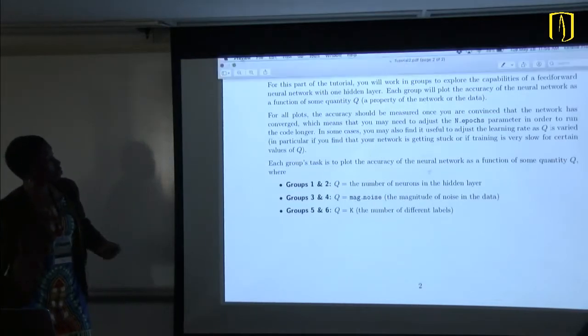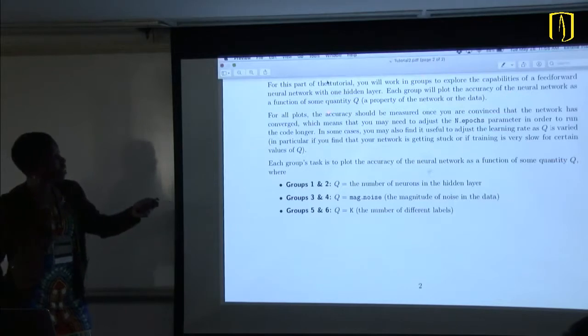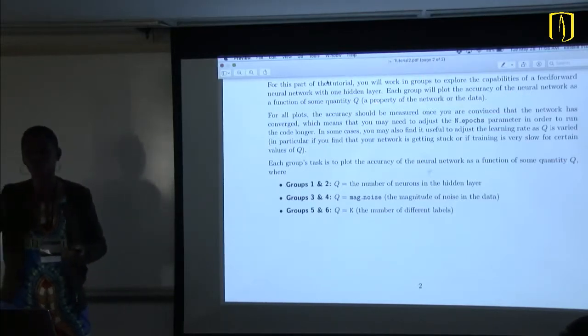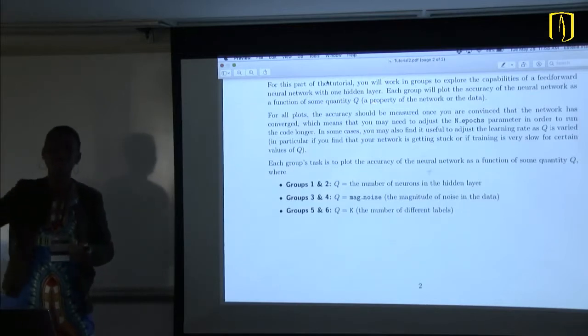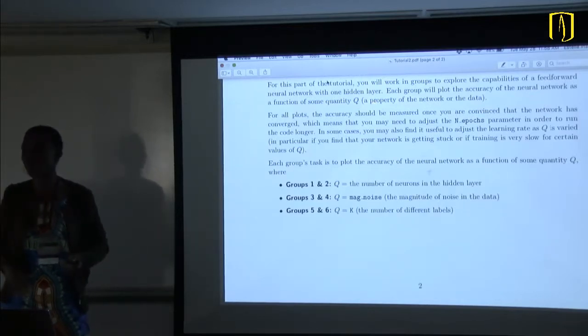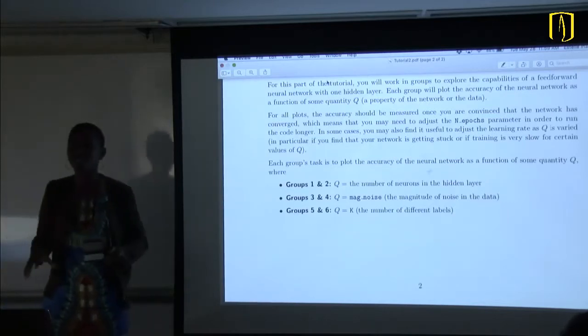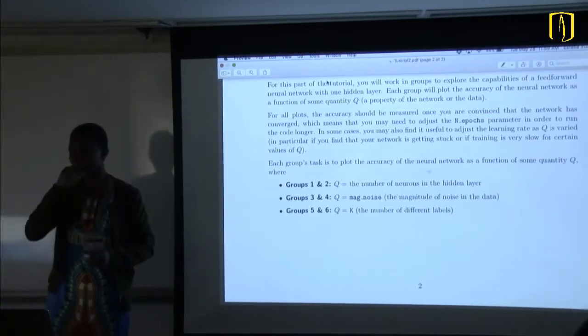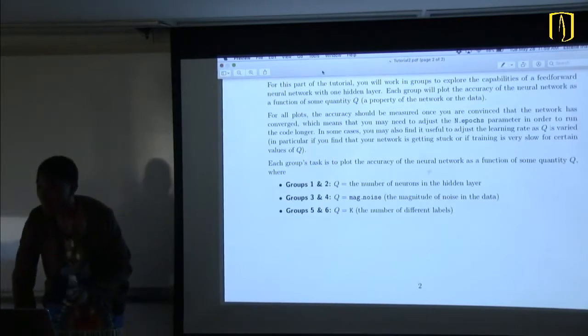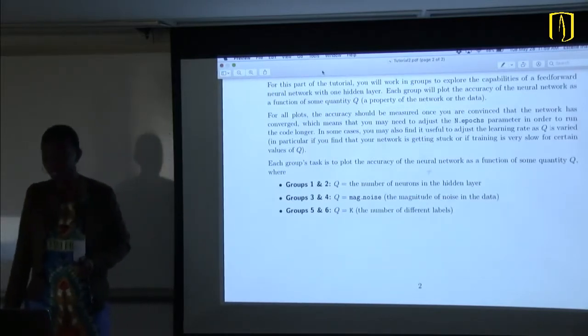And in this case, we're just going to deal with a feedforward neural network with one hidden layer. Right? In the previous exercise you had to add a second layer, but here you just use one layer and just play around to understand how the feedforward neural network is working. So this will be for the afternoon session.